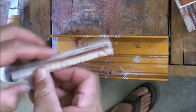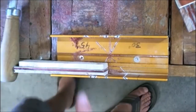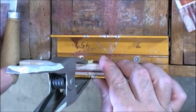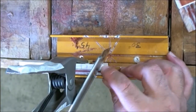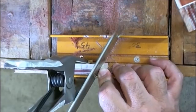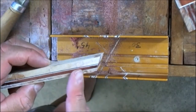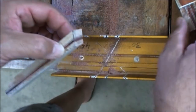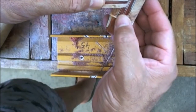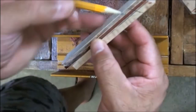So I'm going to turn this around. Oops. Actually, I need that to be this way first. So, we're just going to follow this same angle cut. This same angle cut is what we're going to use, and we're going to need enough to do half of this length. So we're going to mark that on the back side. We'll just hold it and scratch it from underneath. So I'm going to need four of these.